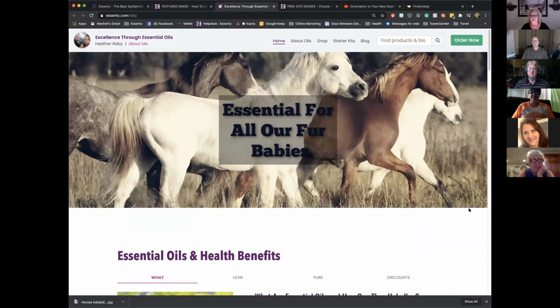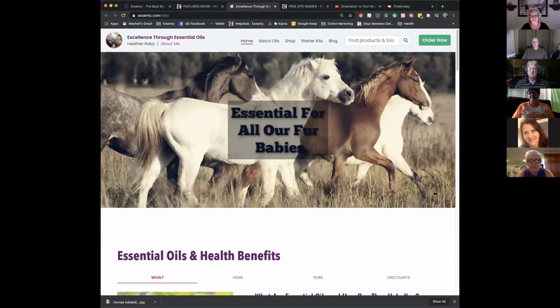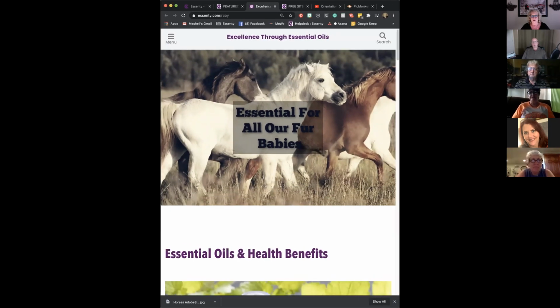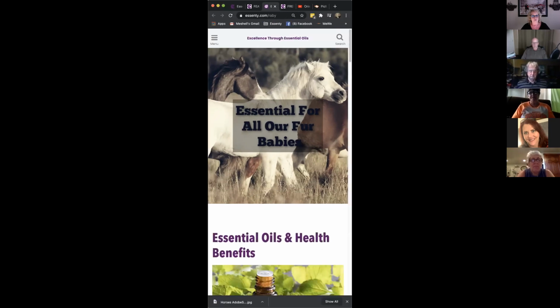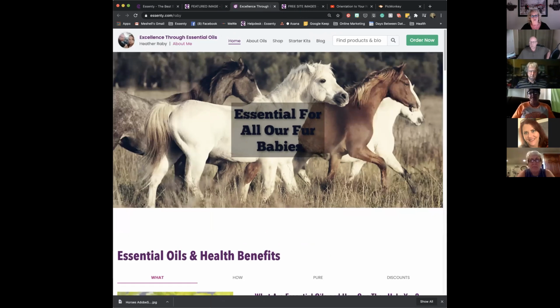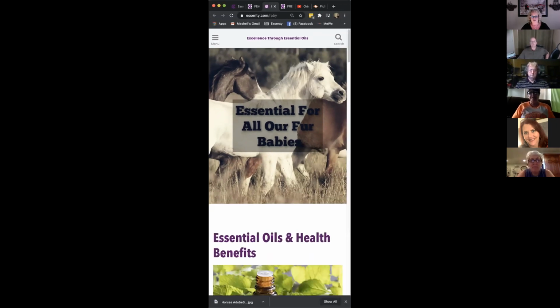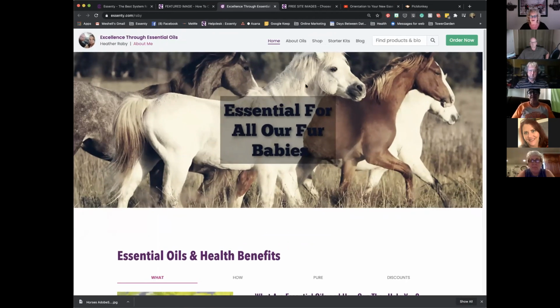Thinking about this, it's important because this dynamically resizes. It's going to do it several ways. Here's probably a tablet. Notice the menu buttons change and everything when it goes down to a tablet. And then it goes down to a phone size, so you don't see all the horses. You see part of the horses. So that's what I mean by it dynamically resizes. You've got to keep your writing in the middle.